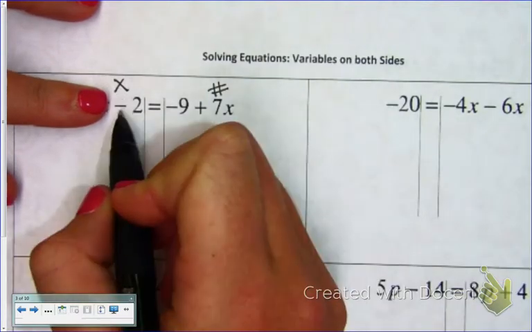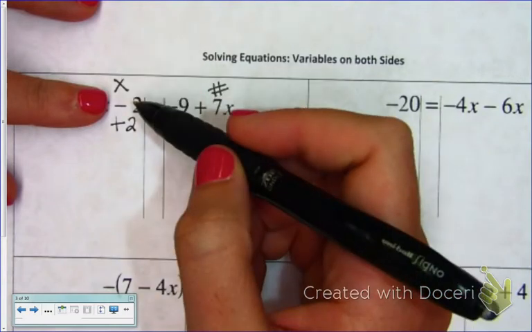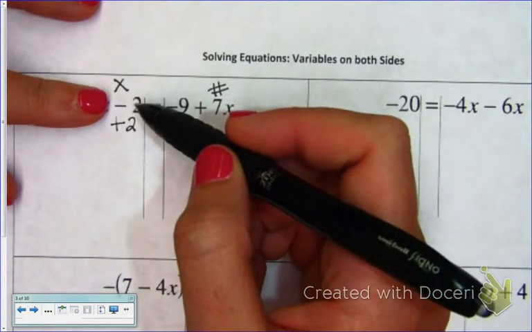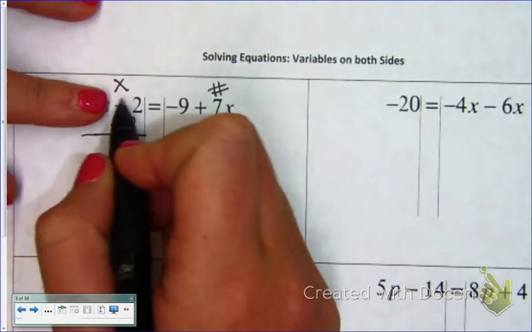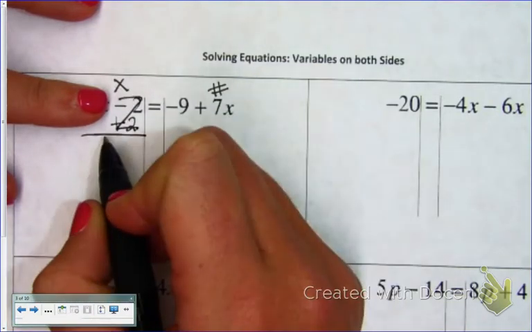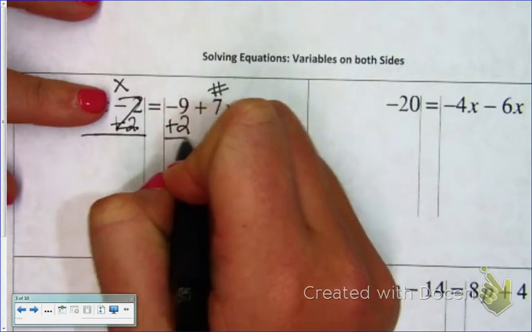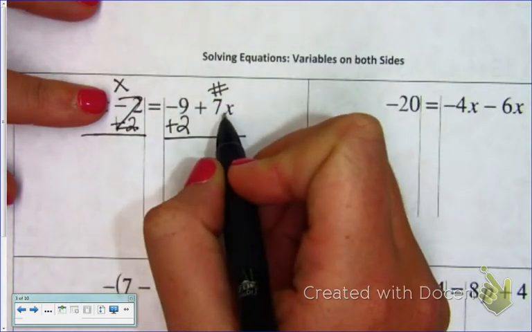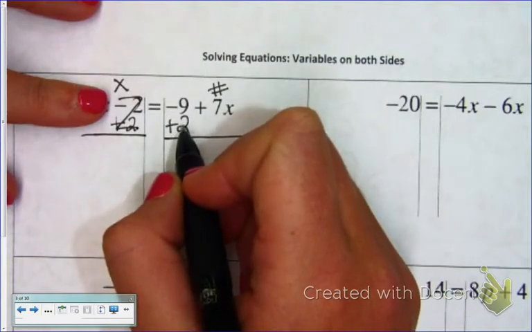So the opposite of subtraction is addition. Also, you can think of it this way: if I'm in the hole $2, if I want to make it 0, I have to add $2. So that becomes 0, so I'm going to put a big zero. You also have to do it over here. You must add 2 to this side. Now, I'm not going to add it to 7x because that has an x, and this 2 does not have an x with it. They are not like terms.